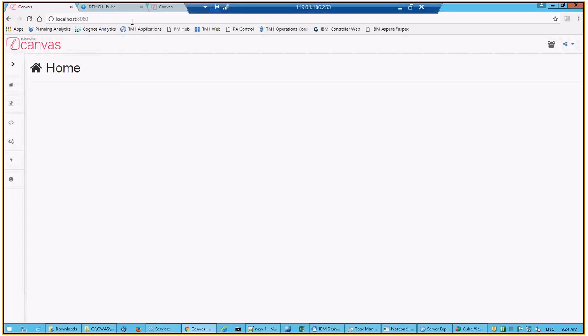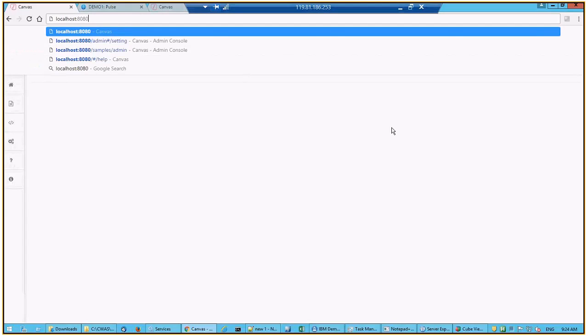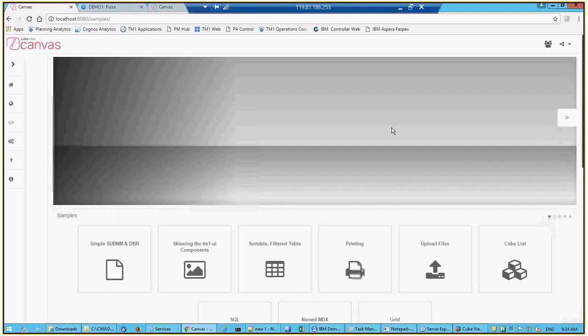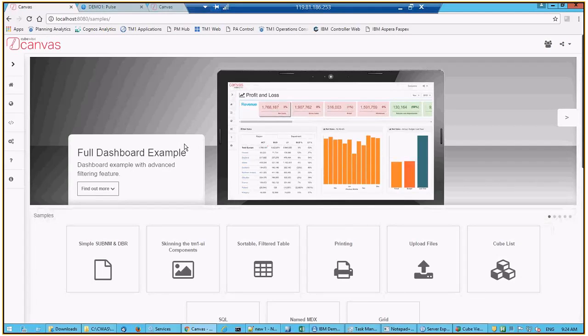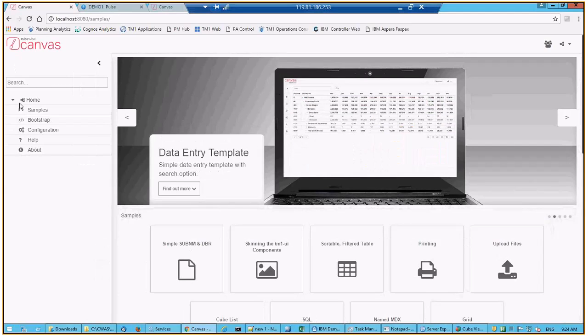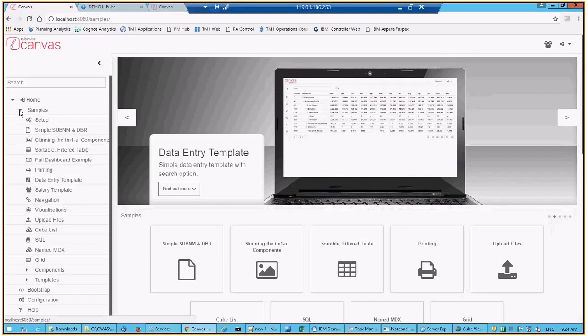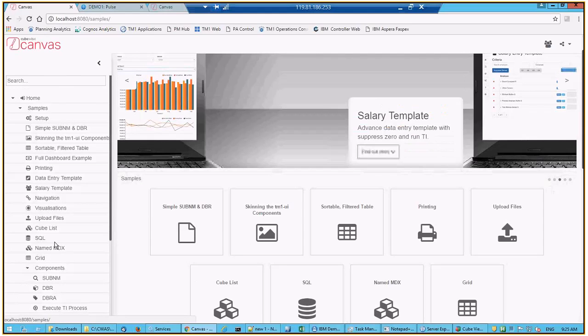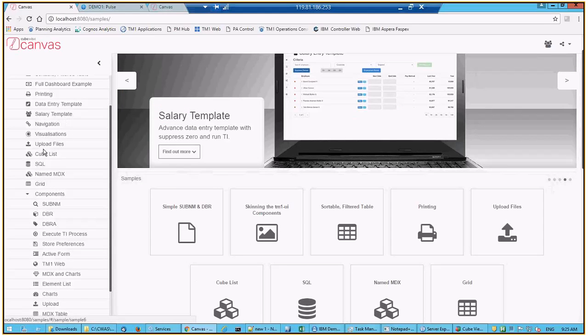There's also, I'll show you these two things first. If you go to /samples, and again, you're going to get all those links with my email, you're going to find quite a few samples. It has a menu system here, and we have samples, a lot of components and readily built dashboards.